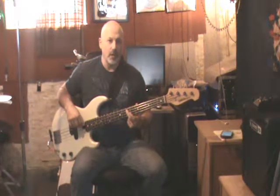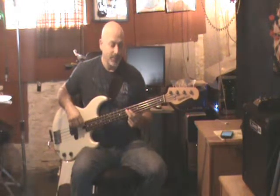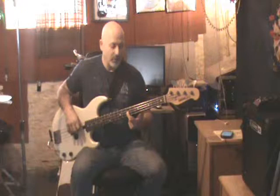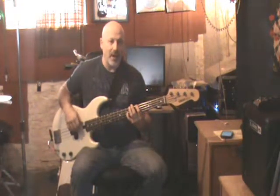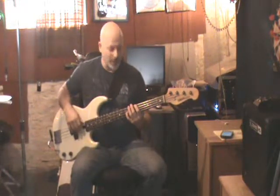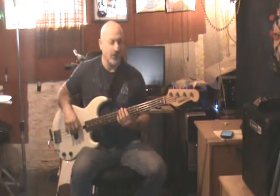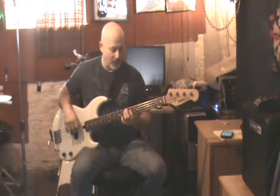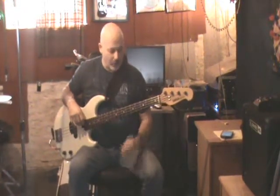E, for the most part you're going to mostly use E as far as the root right at the seventh fret. But the A you can get at the octave or you can get at the low. And he makes use out of that. And then the B, you can also approach from the low or the high octave. There are certainly other places on the neck, but it's economical with the finger movement to stay around this area.